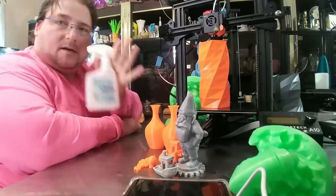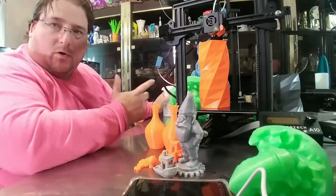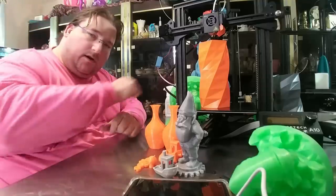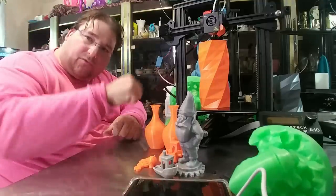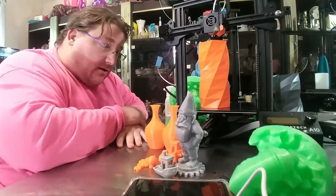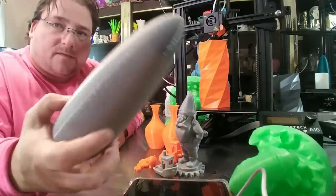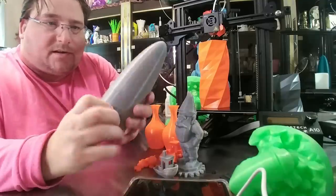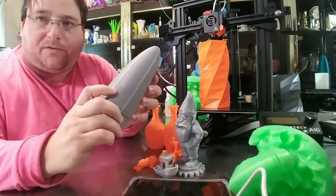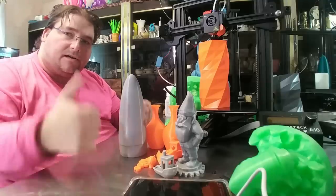Make sure you grab 70 or 91 percent isopropyl alcohol — it's like $3.50 at Walgreens or Rite Aid. And make sure you have a microfiber towel. Wipe the bed dry until you feel the towel starting to grab the surface — that's when you know it's nice and clean. Overall not bad, decent machine. I've been using it all week and will continue to use it. It does print well. I also did a nose cone — some minor extrusion issues but not bad. Overall not a bad machine, just not a star.